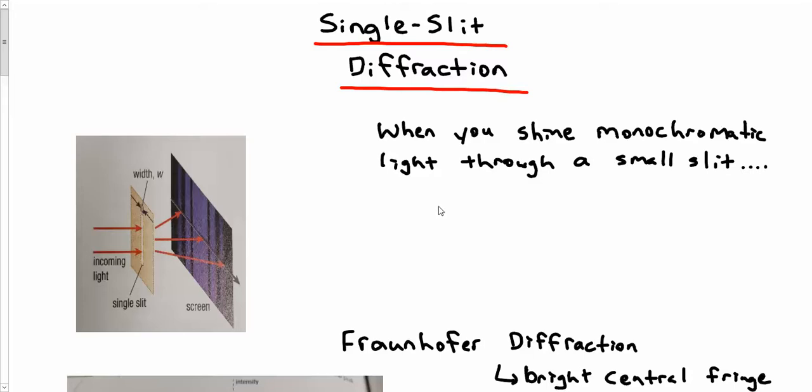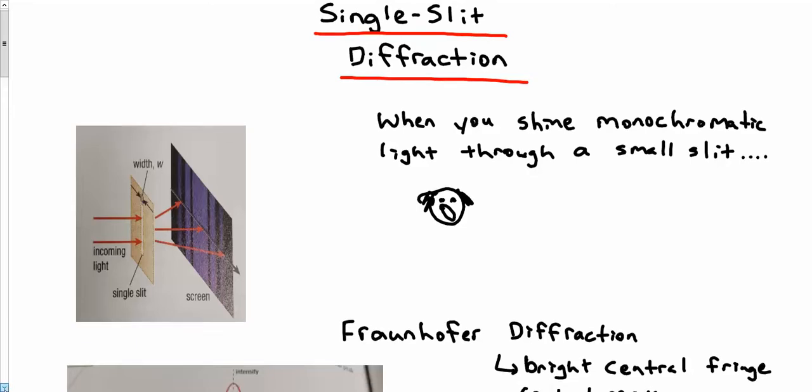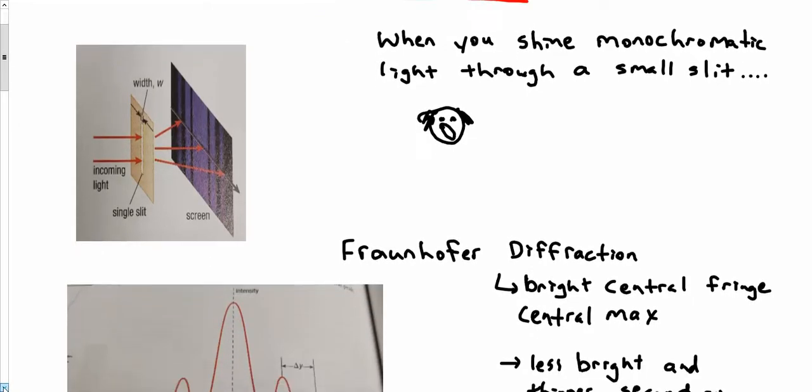We are ready. Let's look at single slit diffraction. If I shine monochromatic light, meaning one color, at a very, very thin slit, you might think it would just come straight through, but actually I get a diffraction pattern. Surprise, which was a big surprise to many of the scientists back in the day. What you get is called Fraunhofer diffraction.